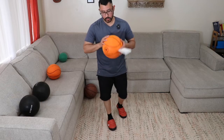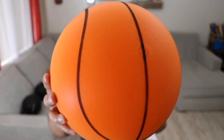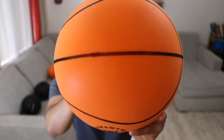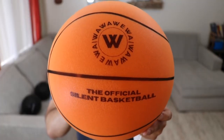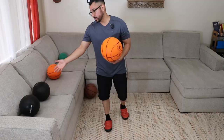Like I said, you have to be comfortable with a ball, especially if you're gonna have it indoors and you're gonna be spending a whole bunch of time with it. And you can see the close-up, how also it has right here where the ball was fused at the end of the process of making it. Very small circle. I do like seeing that because if it is a big circle, it might bounce uneven. You can see the foam material of it, and it does look like a basketball also. You can see right there the name of it, the branding. It does say on here the official silent basketball. I don't know if that's true because the InLab ball was all over the place, maybe sooner than this one, so I'm not 100% sure which one is going to be more official.